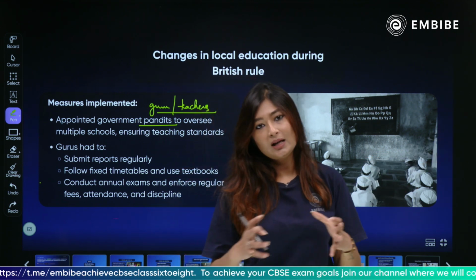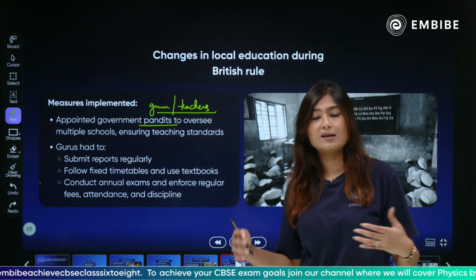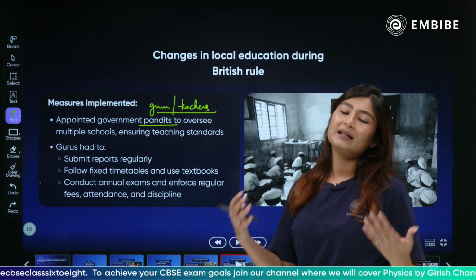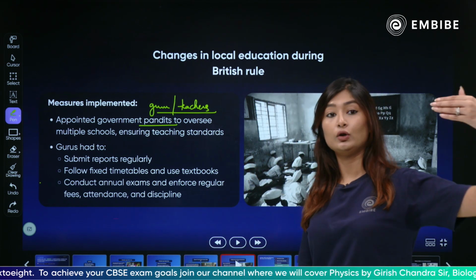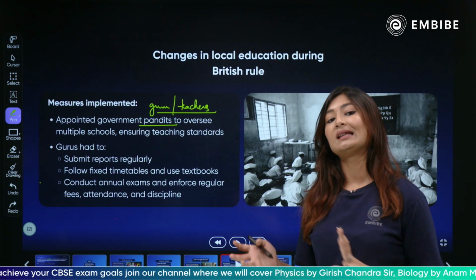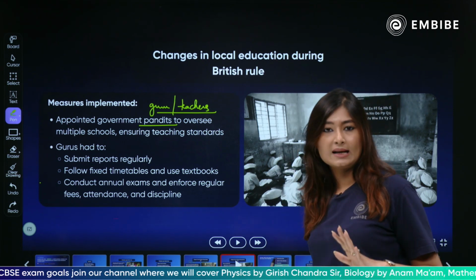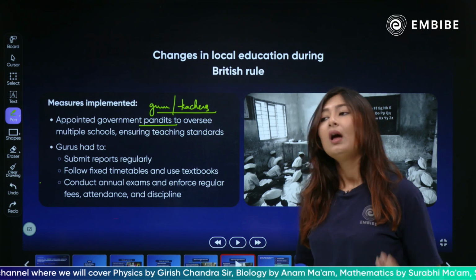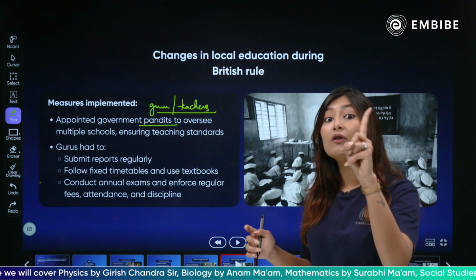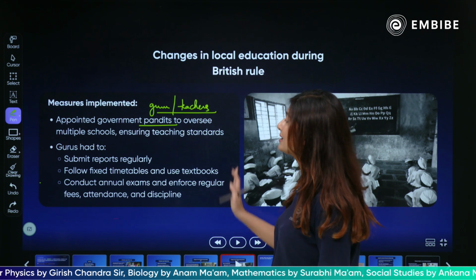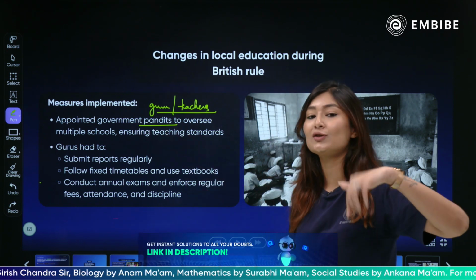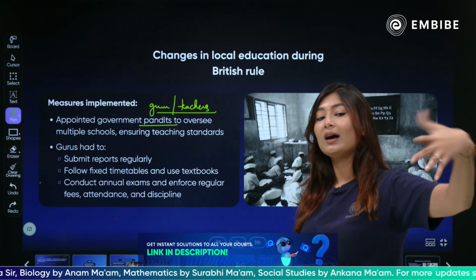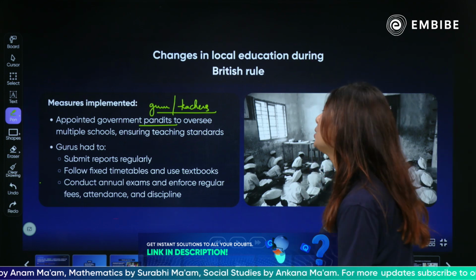So they basically picked up these people who were, so to say, the scholars, the teachers, and who would take the responsibility of educating others, and they would examine them. उनको थोड़ा assess कर लिया, एक basic understanding ले ली कि yes, they do have some knowledge, etc. And then they would appoint them as government teachers. So basically what we are saying is the government pundits are the government teachers of present date, जो गवर्नमेंट के द्वारा एग्जामिनेशन असेसमेंट के बाद एम्प्लॉयड होते थे.